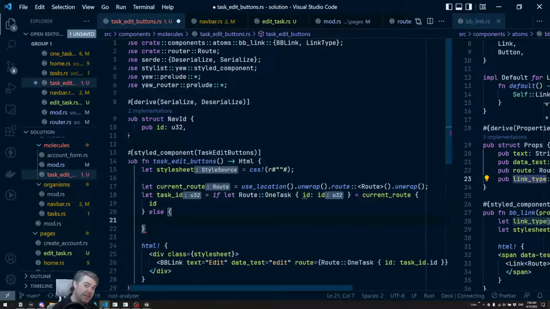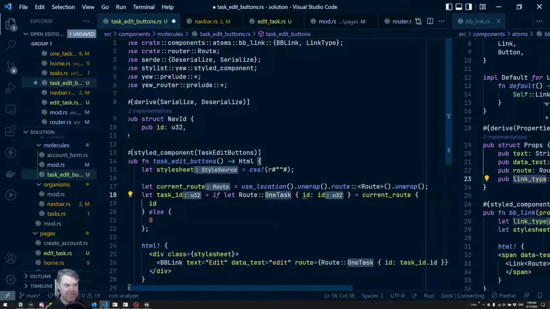Do I just early exit from the program and return absolutely nothing for HTML? If I return 0, that is a default number. Technically that would work, but that might cause some weirdness for us. Let's try this for right now and see how it feels.